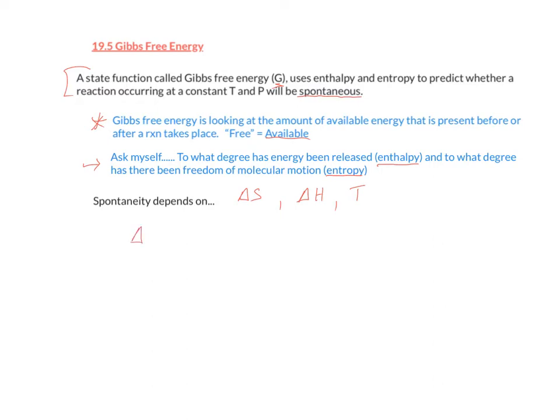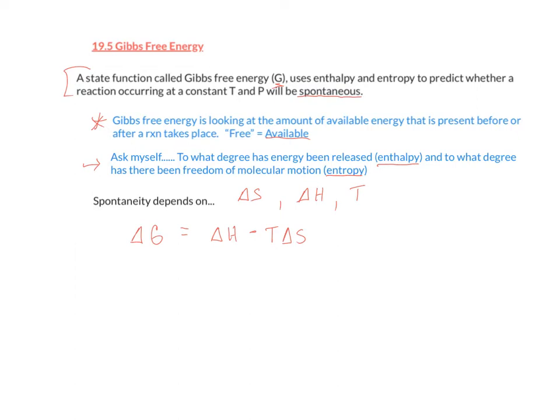So if we put that in equation form, delta G is a state function, so we really only care about the delta portion here. So delta G equals delta H minus T times delta S. Now, as you look at the spontaneity of a reaction, obviously you're looking at a specific temperature, meaning the room is a certain temperature, the vessel is a certain temperature. You're not going to have changing temperatures in here, so it's not a delta T here. It's just T.